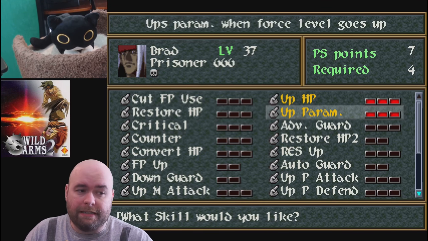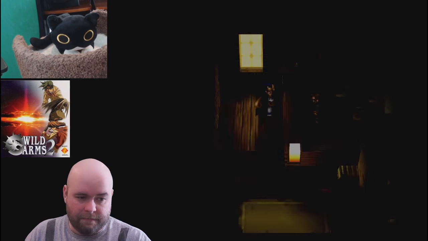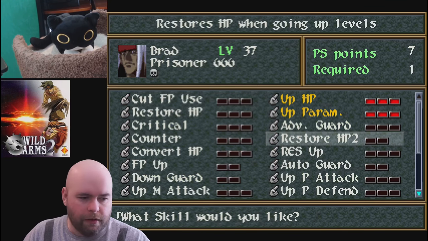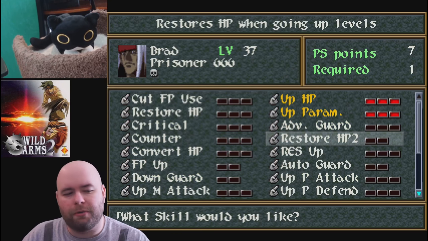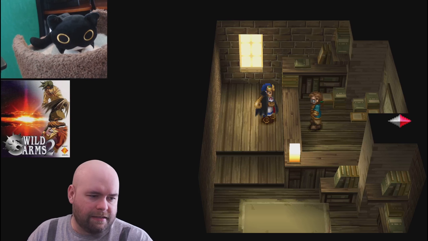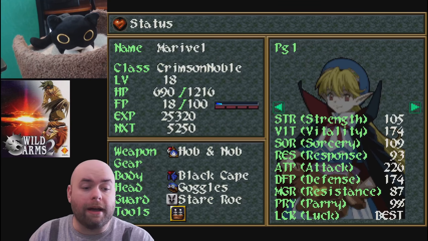Alright, next one to test is up parameter. This is going to be difficult for me to test. Actually, I need to reload. Well, before I reload, let's make sure that there aren't any more hit point ones I want to do. So there is Restore HP 2, which is restoring your hit points when you go up on levels. Unfortunately, that's somewhat difficult for me to test, isn't it? Well, I guess, no, I can test it with Marivol.